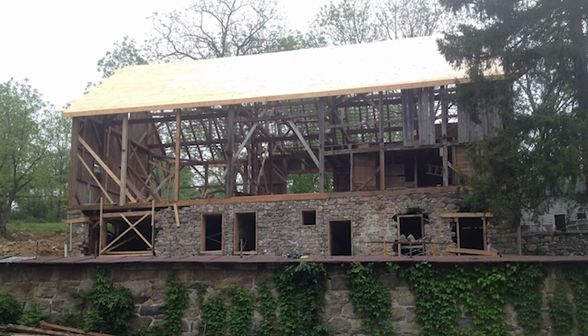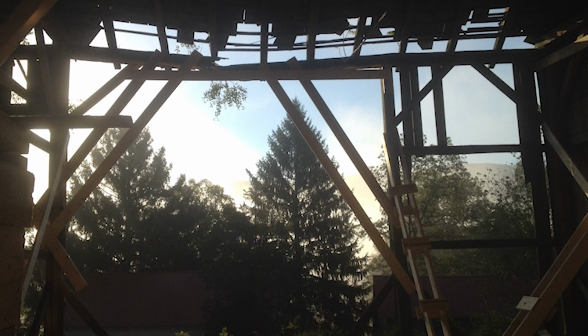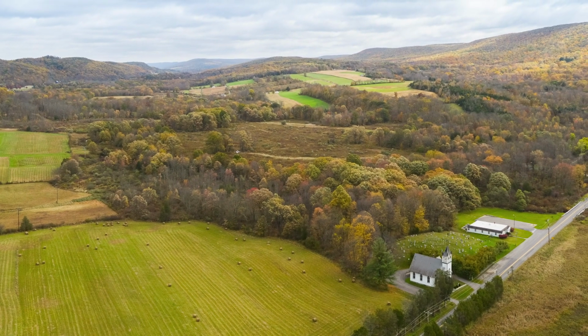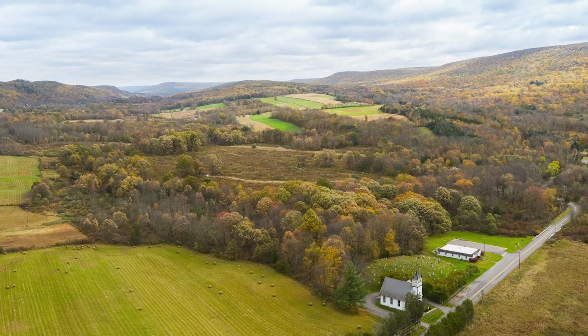One of the really cool things with Stable Hollow is how practical they were with so many different things that they did. You know, we had been in this barn, and the whole side here basically had no barnwood. It was open to the elements, but when you came into the barn, you had these incredible views of the Appalachian Trail and the mountains there and the pond that was down. And so when they got the structure back up and the roof on, and then we're getting ready to side everything, I'm like, wait a second, there's not going to be any light in this building. We're not going to have those views.